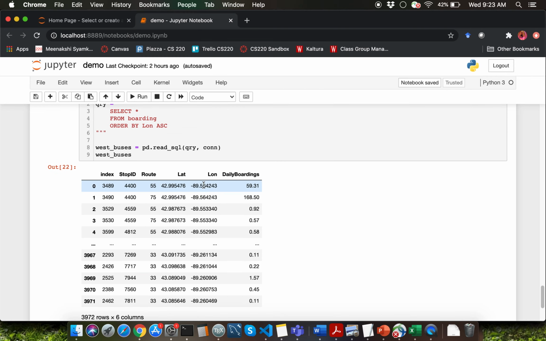All right, we are getting the data set ordered by the longitude column over here. Notice that we are getting the smallest longitude value first and then the greater longitude later. Don't get thrown off by the negative sign. Since we are in the US, the longitude is going to be negative. So a negative smaller value is going to be larger as a number than the next value.